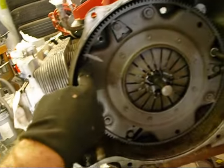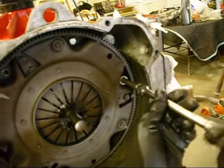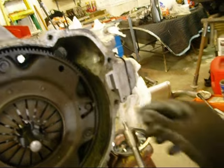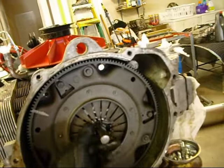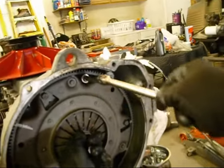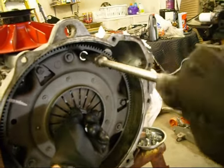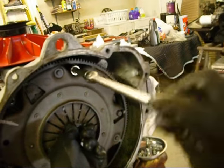Anyway, if you notice there, I got a mark, and that's where when I balanced the clutch, I lined it all up. Okay, we're getting loose here. And what I'll do is I'll just hang on to that. Take this last one out.